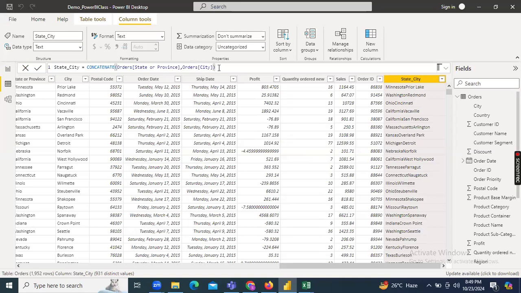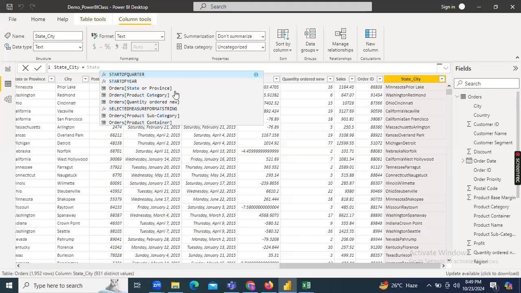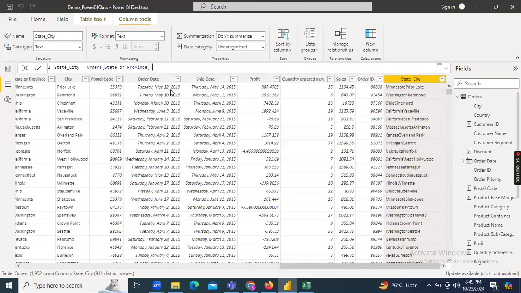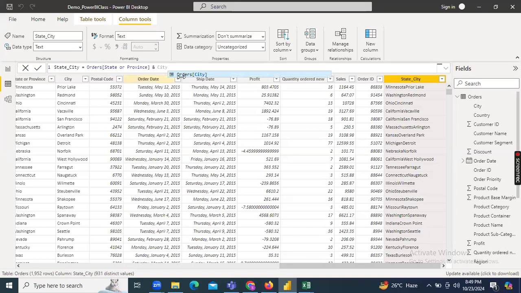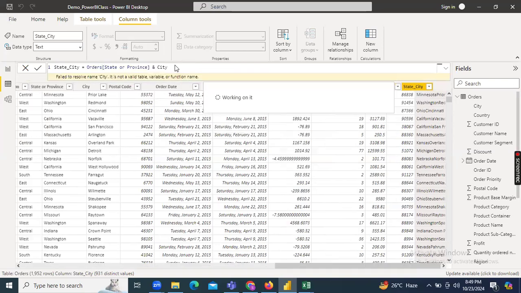Either you have to do two concatenation functions, or there is one more option: directly the AND operator. A single AND operator will help you with concatenation. If anyone knows SQL, they can understand this. If you don't know, also no problem. While discussing the DAX functions, I will tell what this AND operator is and when to use it for concatenating two columns. We will use this function state, but in between the state and city, I want to add a hyphen.